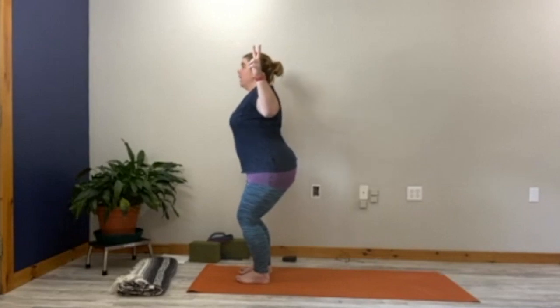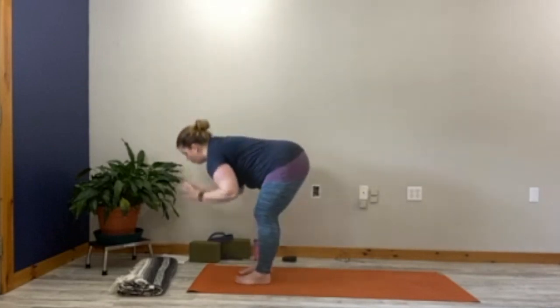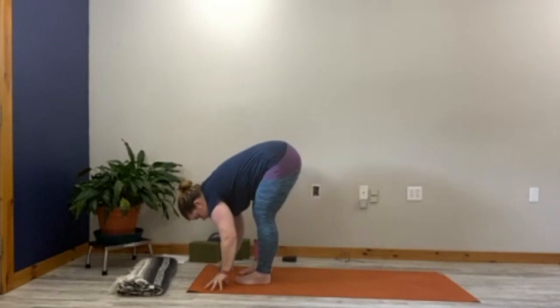Reach through the crown of the head. Sometimes we hang out here. See if you can press the center of the head back when the knees come up. Inhale, reach to the sky. And exhale as we fold forward. Nice job.